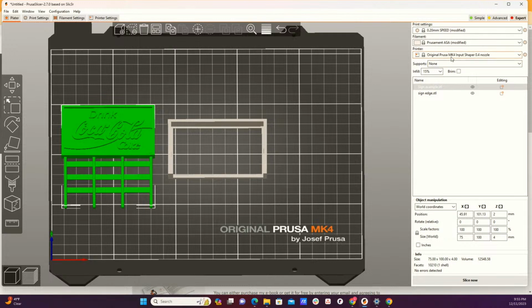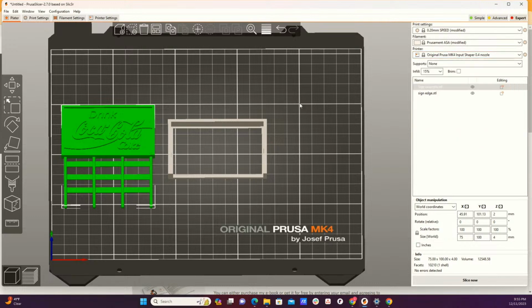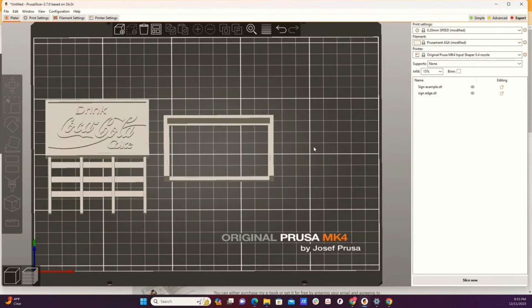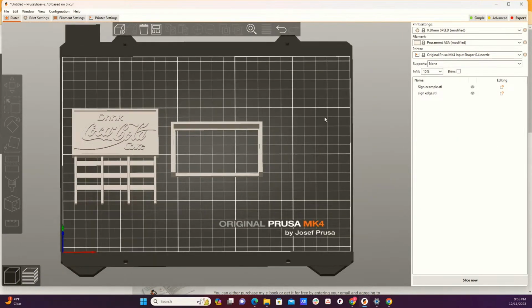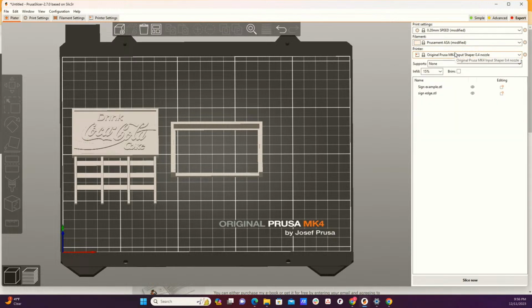But in the slicer here, you can pick, right? So I have different profiles for different printers in here. And basically, you want your model. You want to know what material you're using. You want to know what printer you're putting it on.